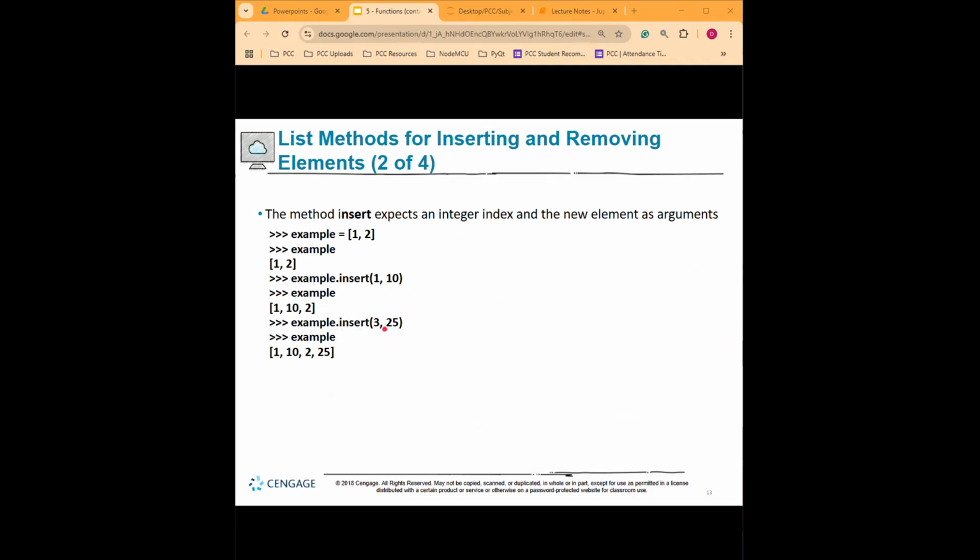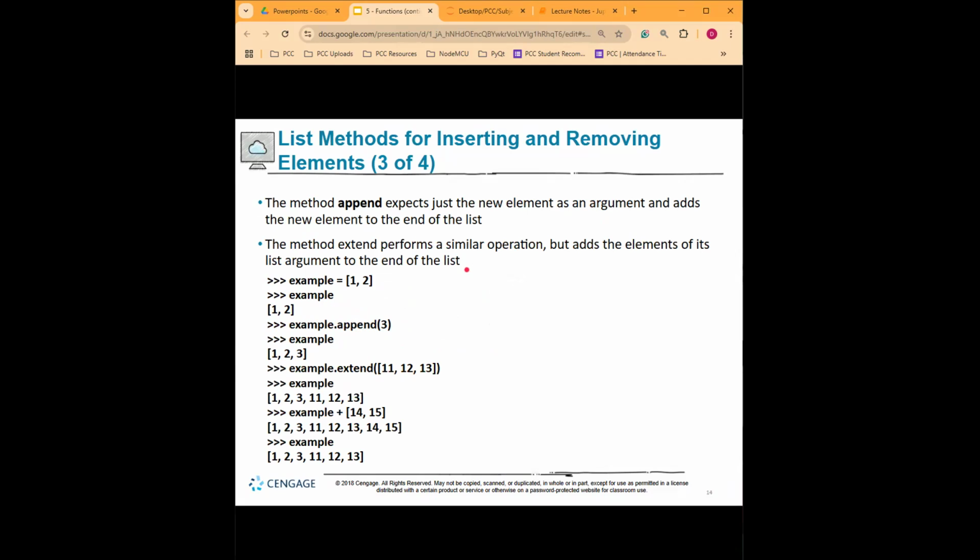The example inserts 25 at index 3. So 0, 1, 2, and 3 doesn't exist, but Python understands that, so all it has to do is add it to the end. All right, that's what insert does. Append expects a new element, and the new element will be added at the end of the list. It will always be at the end of the list.